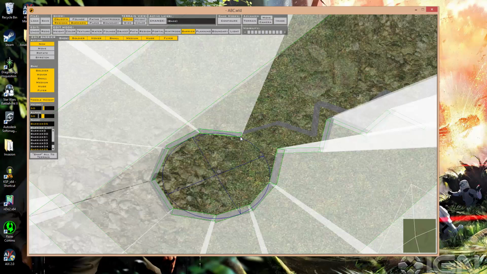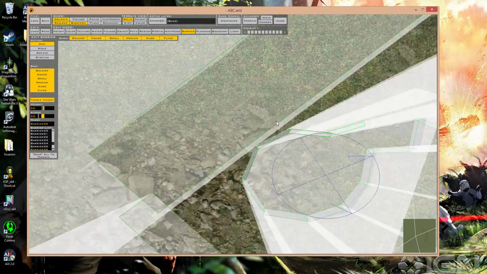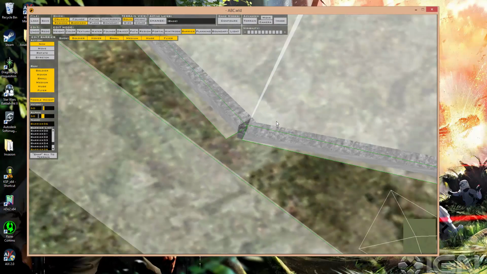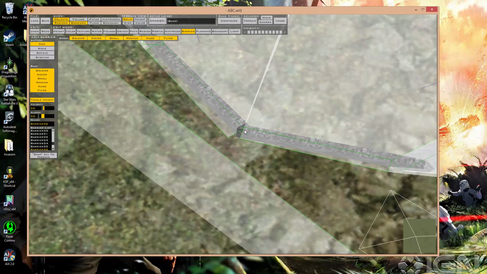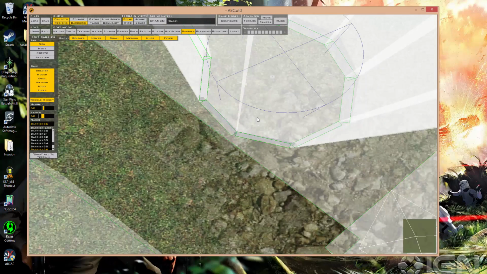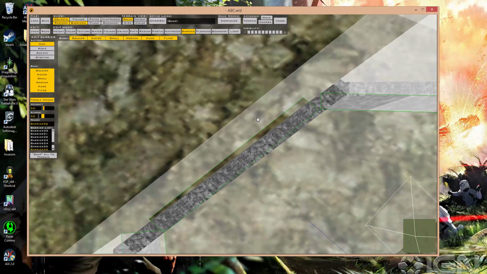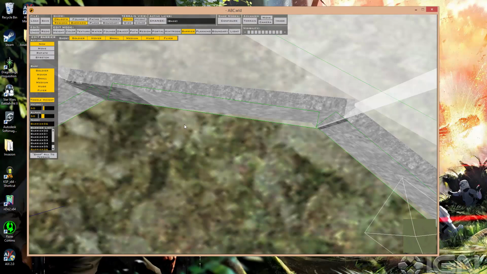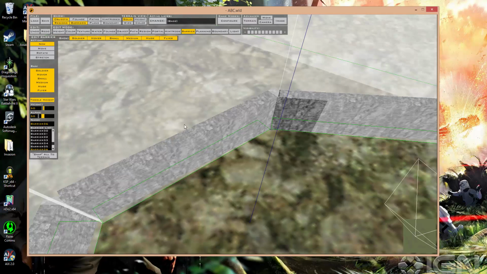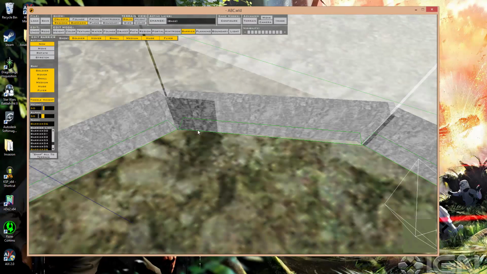One thing to be careful of when you're placing barriers, let's say I didn't have those connections there. I want to be really careful with intersections like this. Now in my case, I do have just the tiniest little bit of overlap there, but if there's a hole, like this one, then the AI might try to get through there, and that looks terrible. What I'm going to do to fix this one, I could just add a little barrier in there. That's wasteful.